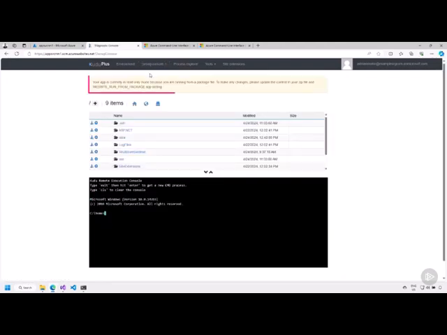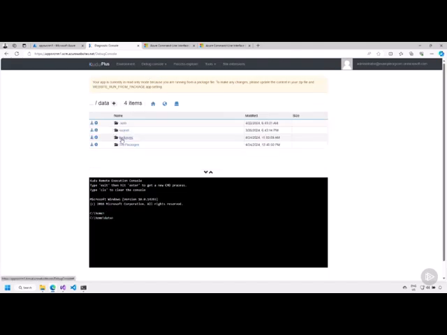It says here the app is currently running in read-only mode because it's running from a package file. Let's go into the data folder, and there's a site packages folder, which is where the zip file gets deployed to. There's a zip file here, and this was renamed by Azure during the upload.